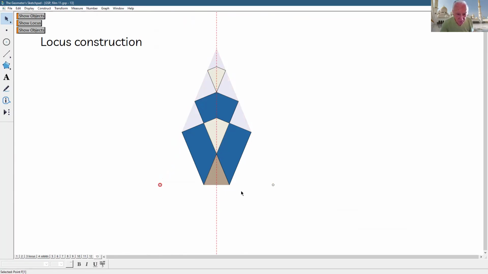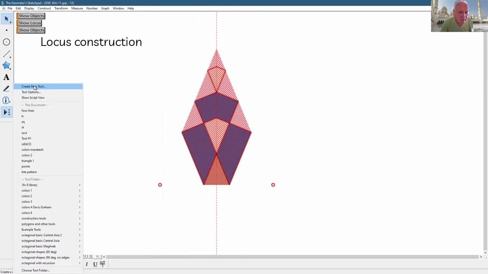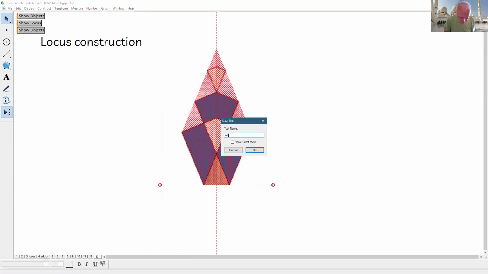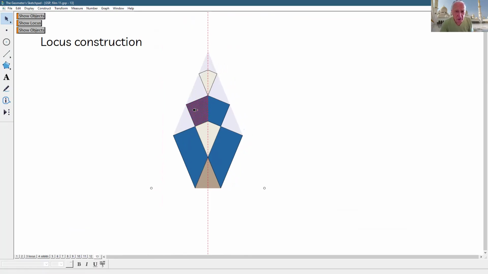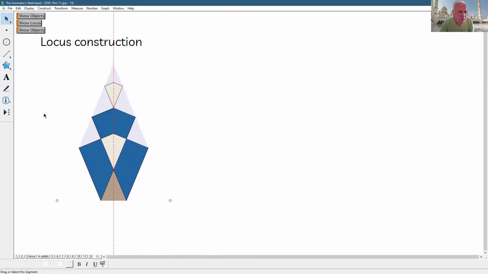Now what I will do, I will just do this, okay? And this is a long triangle neusis construction, okay? So you can take octagon and you can fill the octagon.